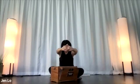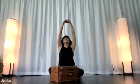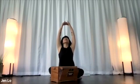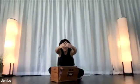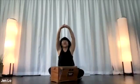Guide the hands to the heart, interlace your fingers, and press your palms forward. Draw the chin into the lungs, and then round the back of the lungs by pressing the palms forward. And stretching out the arms. And if you've been here in the study, remember the heart line, heart meridian is in the arms, and so is the lungs. Good. So inhale, stretch up, like lift your lungs, and then feel your inner arms and feel lung 1 point. And exhale, round, chin to the lungs, push palms forward, rounding, stretch the tissue of the lungs in the back. One more time, inhale, left lung, right lung, lift, lift, lift. And rounding, stretch the backs of the lungs.